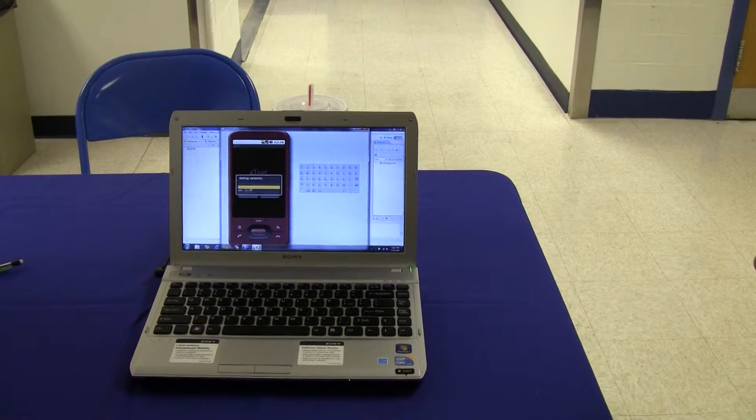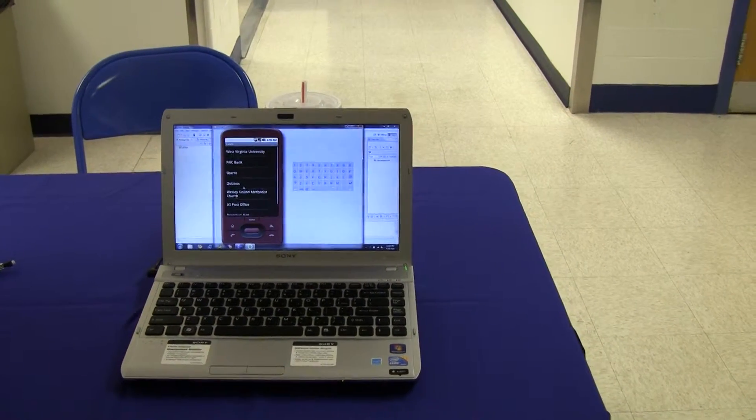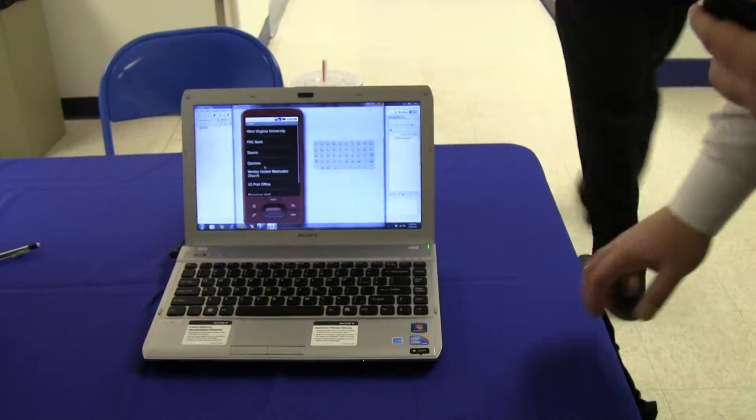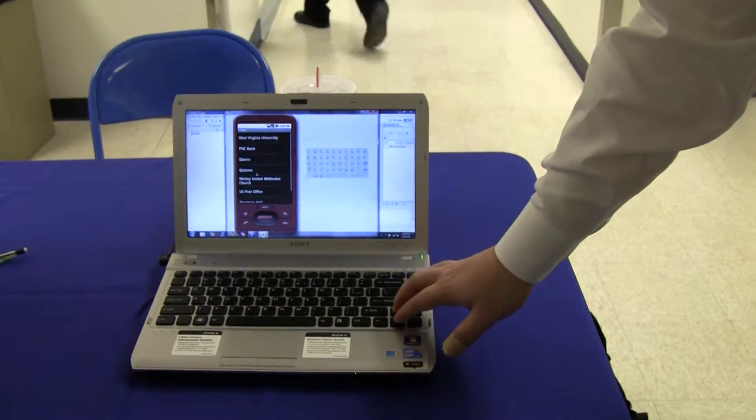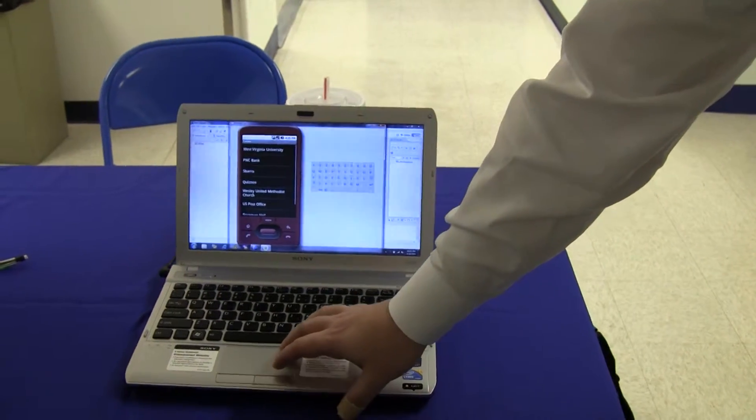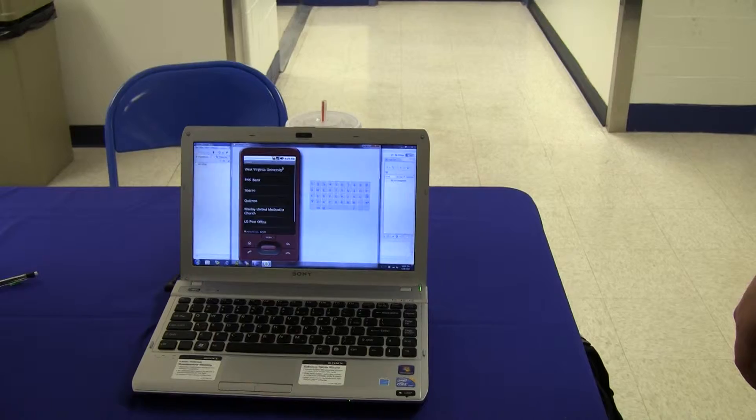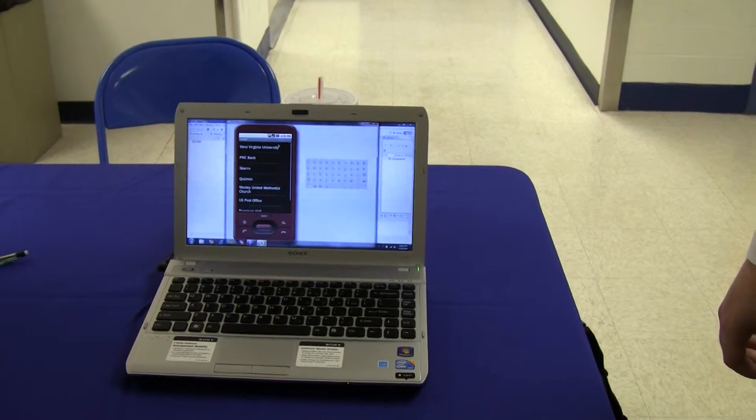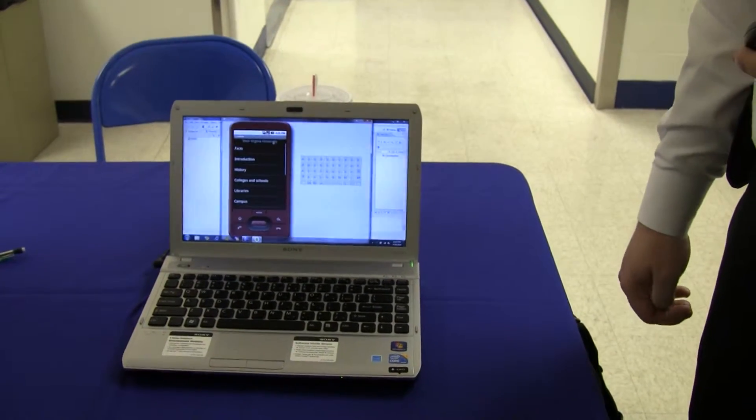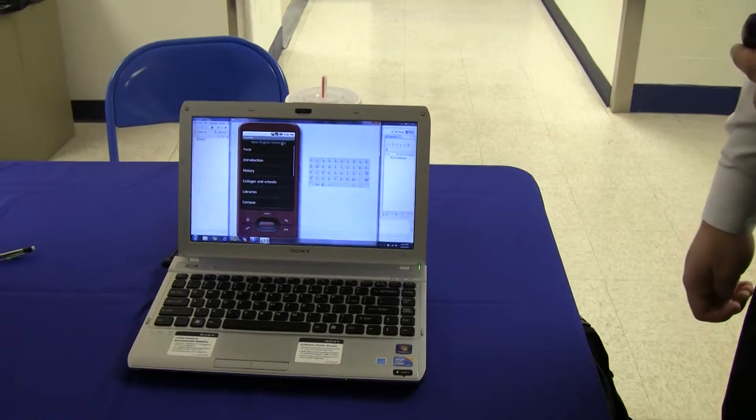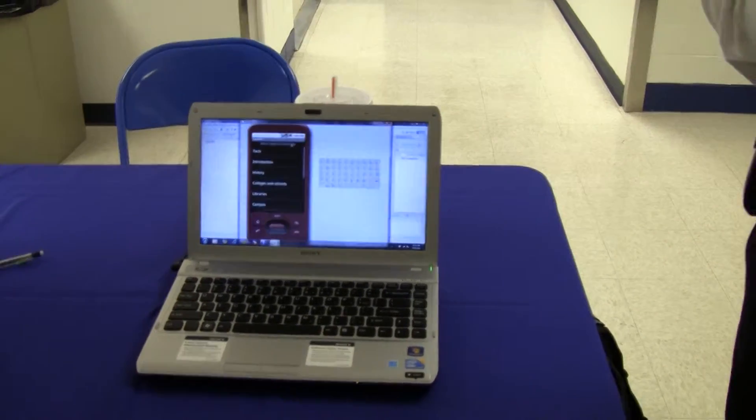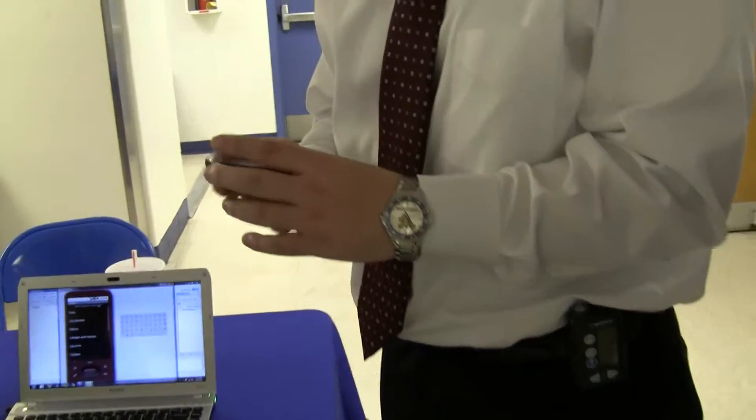We'll see the list here. And that runs quicker on the phone. The emulator is slow, much faster on the phone. So we have our list of locations that we've returned here. We can select a location and it will load a list of sections of information that we can view. I'll show the article view on the phone because I can demo the rest of the stuff on the phone.